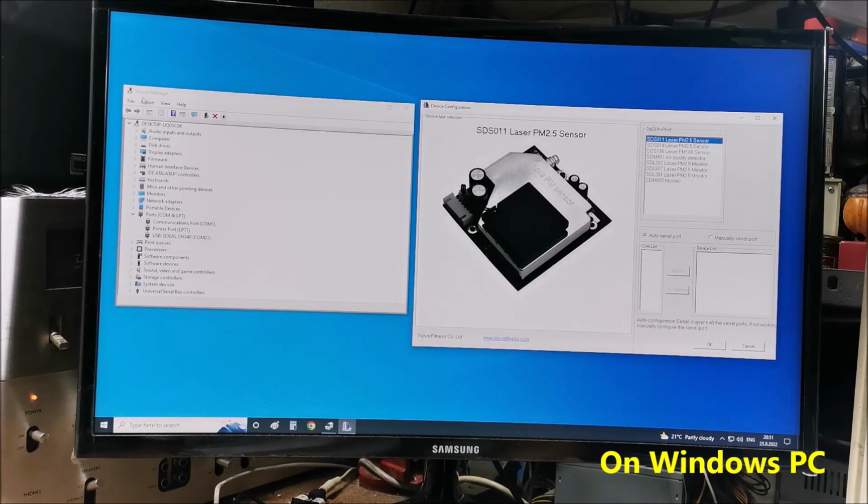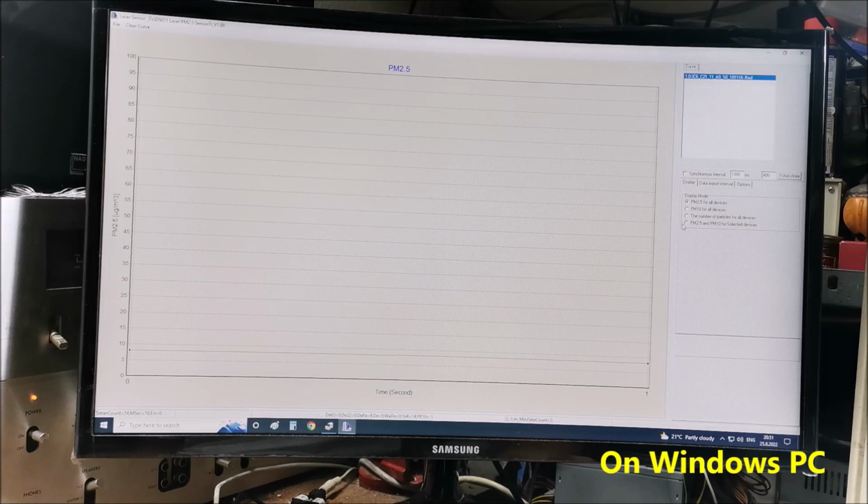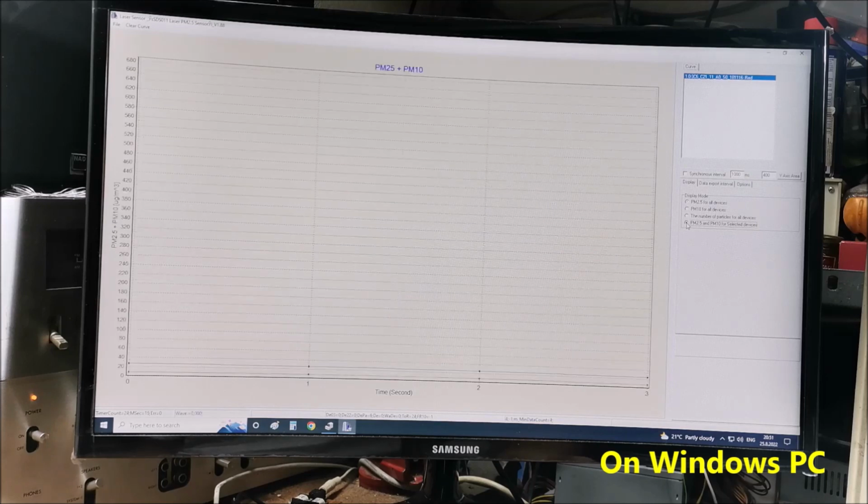As we see in the device manager, our serial port is COM21. We can choose COM21 in the device list and press OK. Now we choose PM2.5 and PM10 for the selected devices. The red line is PM2.5 and the blue line is PM10.